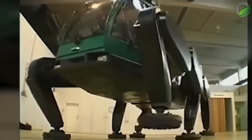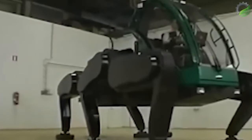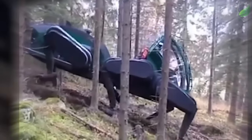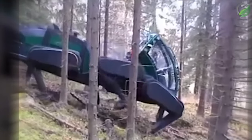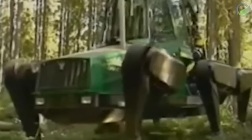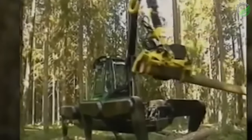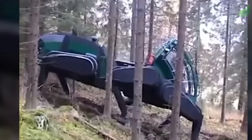The John Deere walking tractor prototype is a practical machine designed for forest workers to navigate rough mountain terrain in snow and mud. It features six articulated legs, allowing it to move forward, backward, sideways and diagonally, turn in place, and step over obstacles. The machine is equipped with an intelligent computer system controlling all walking functions including direction, speed, step height, gait and ground clearance.